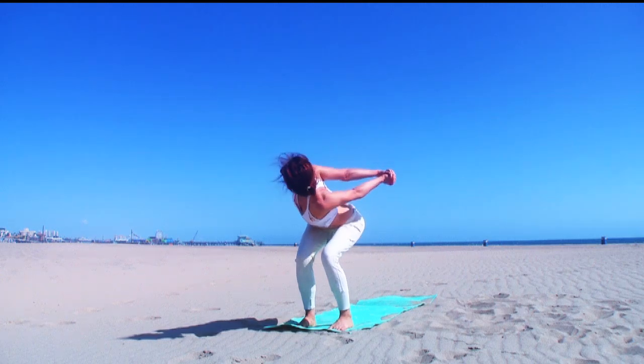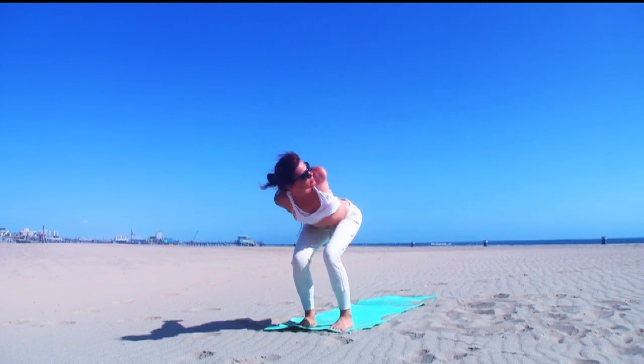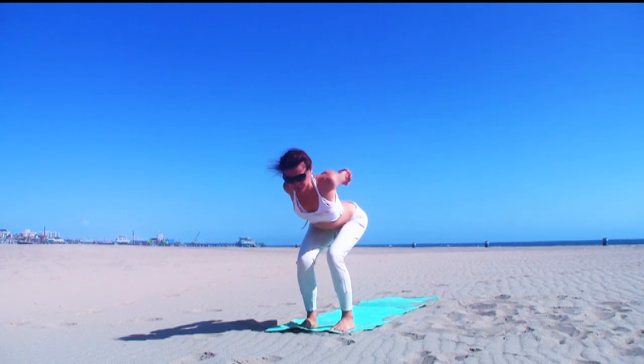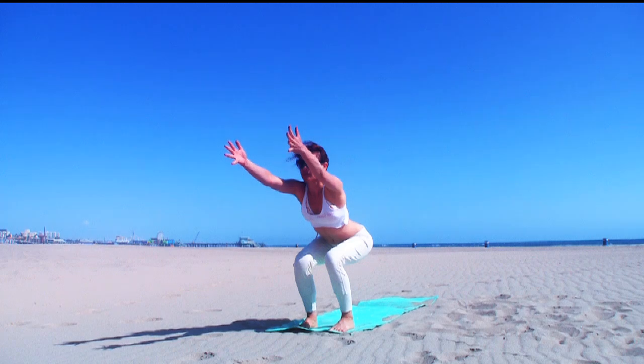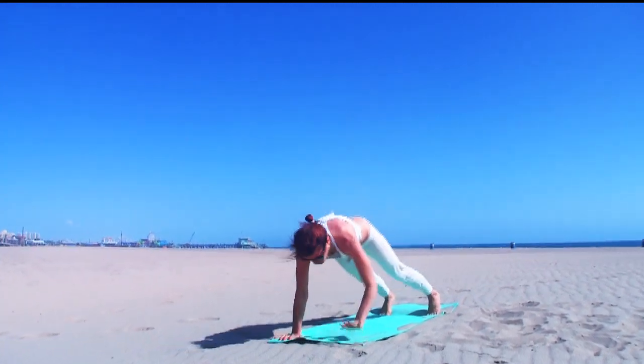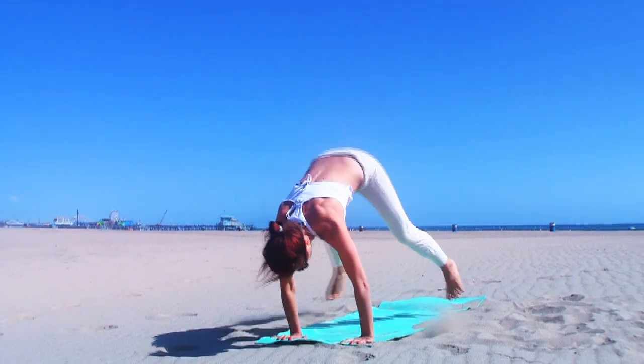Sitting back in chair, open the right shoulder up towards the ceiling and lengthen through the crown of your head and over to the left side. Lengthen, soften. Back to center, chair pose, reach way ahead of you. And let's bring the hands on the floor. Walk your hands back to your feet and jump to the front of your mat.